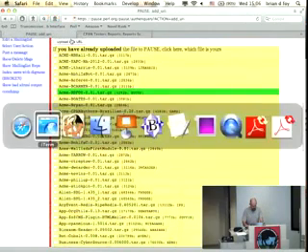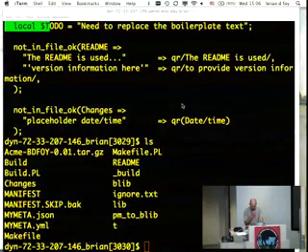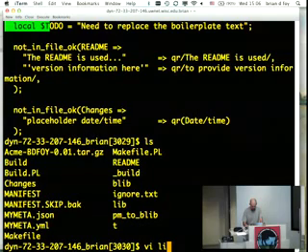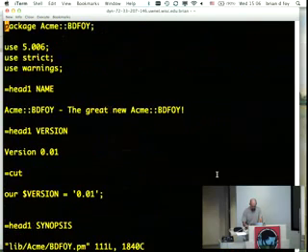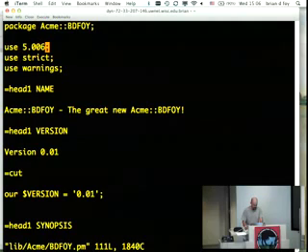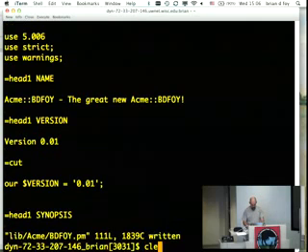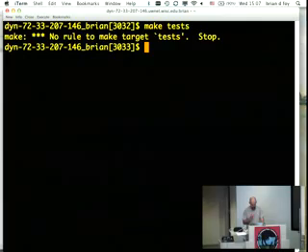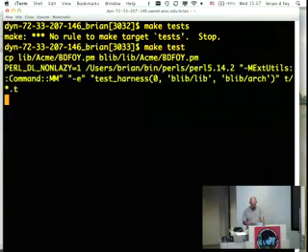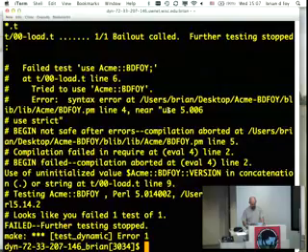Okay, so what we're going to do is go back to our terminal, and we're going to do something. So edit in any way that you like the file lib, Acme, and then whatever your username was. And all I want you to do, and you can do something else, is just come down and remove that semicolon. We're just going to make code that doesn't compile. So I will save that. I'll go back and I'll make my test again. Oops. Make test, and now my tests do not pass.